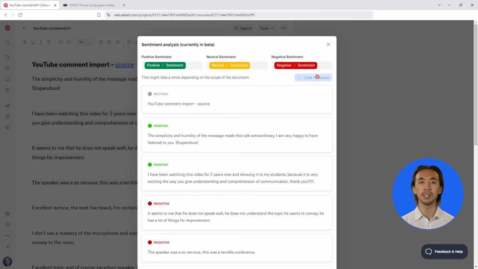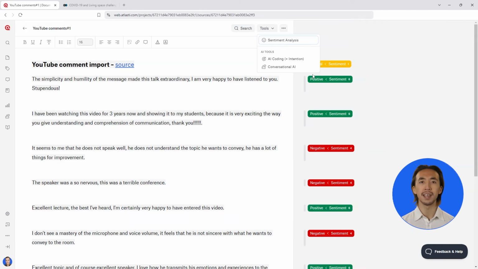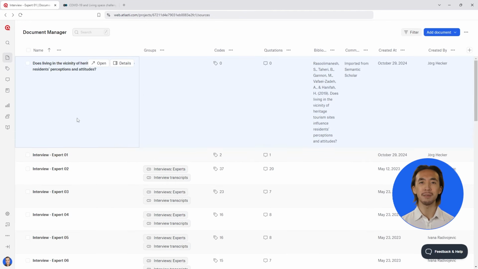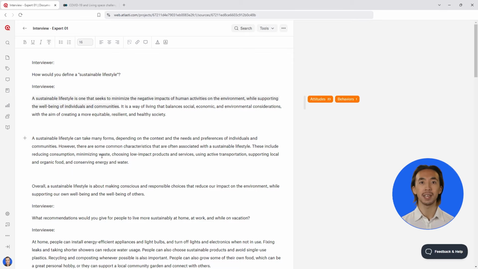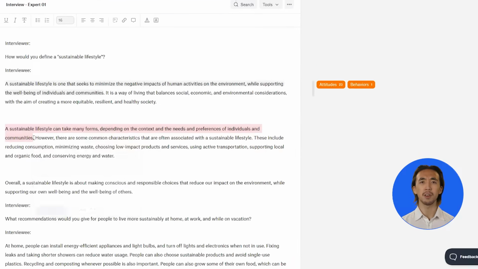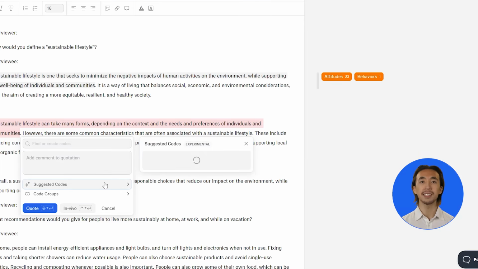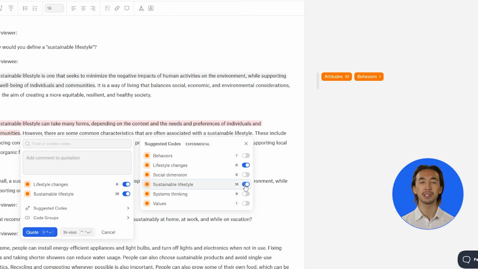You can drastically reduce overall coding and analysis time by auto-coding with our AI-driven tools fueled by the cutting-edge GPT model from OpenAI. Open your document and let our AI be your personal coding assistant. With ATLAS.ti AI suggestions, you're always in control. Simply highlight relevant text segments and choose which codes to attach.